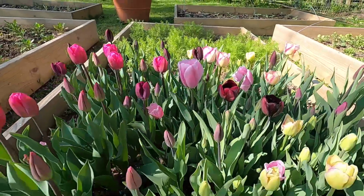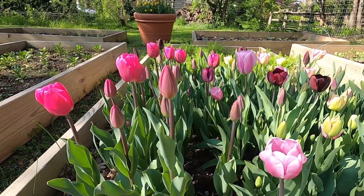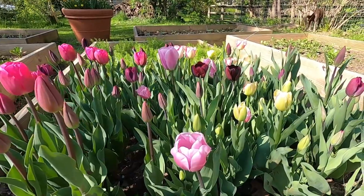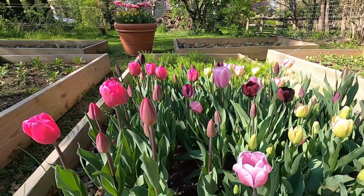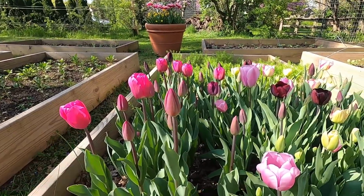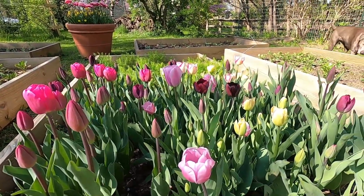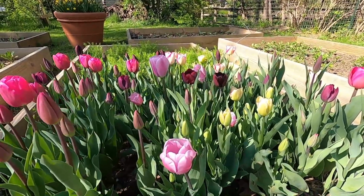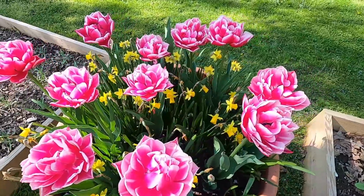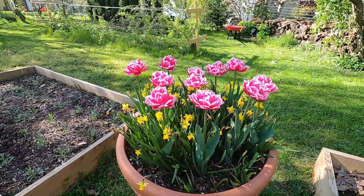And guys, you can see like this one is just garbage at this point. These all opened like this just this morning since I woke up at 6. So it's 8 now. So you can see just what 2 hours will do, and the sun's probably been shining about an hour. So we really want to pull them. Ideally, I'd like them to look like this, not like that. But thankfully, since these are for the nursing home and not a florist or a grocery store, we'll be okay. Here's some more of those bulbs from Lowe's. I think this bulb lasagna, I'm gonna have to repeat this next year.